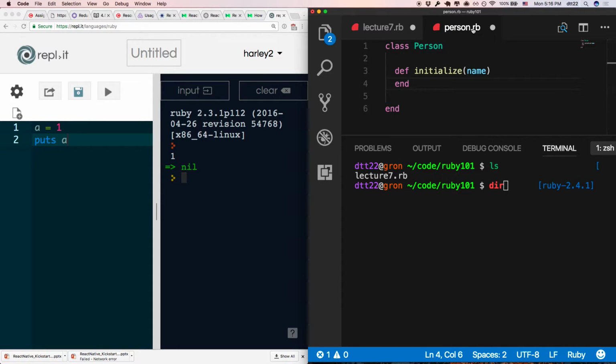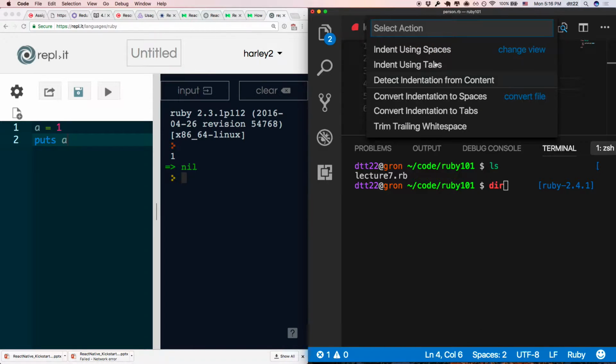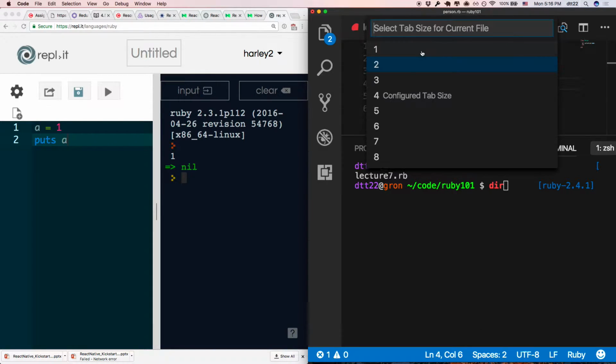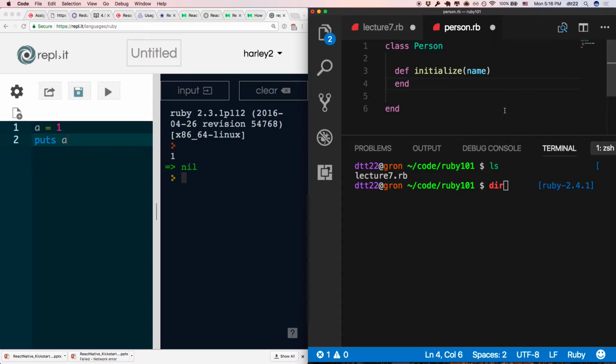Have person.rb open, and then if you see spaces 4 down here, click on it and choose to indent using spaces, change to 2, okay? Let's try that. Wow, awesome.